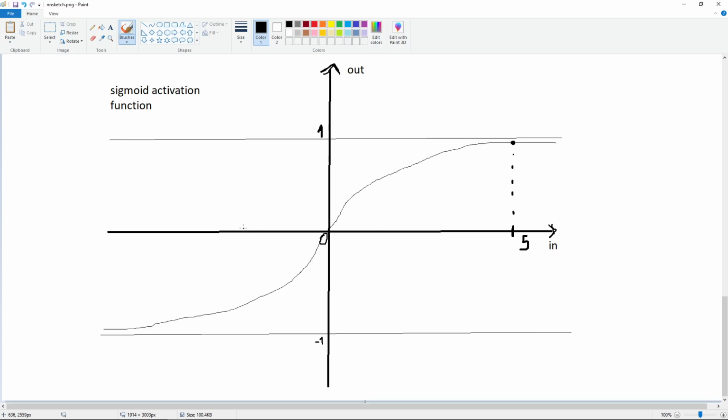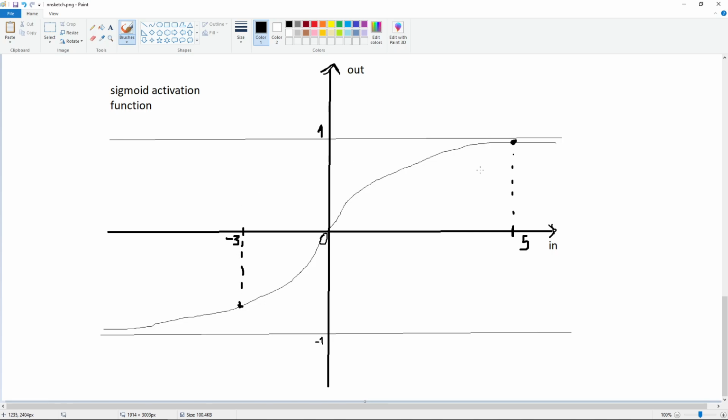Another example, if the previous neurons have an aggregated score of, say, -3, then we look for the sigmoid function down here and find it over here. And this is a negative value, but it's not as close to -1 as this one was to 1. So we think, okay, this is probably not a dog, but our confidence is not very, very high. So that's more or less the intuition behind the sigmoid function. Just go ahead and Google it. Even the Wikipedia page can give you some more insight.